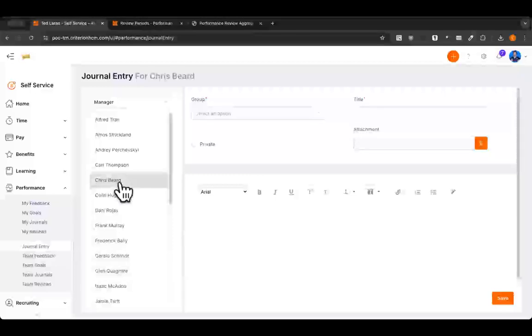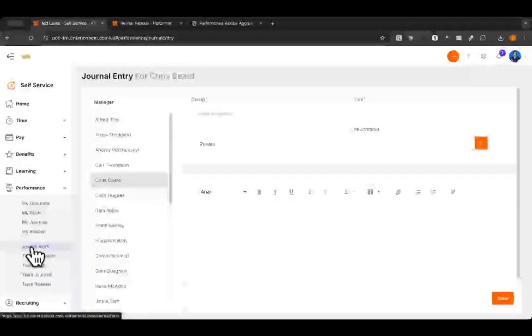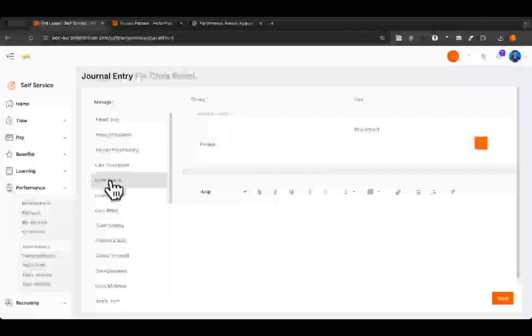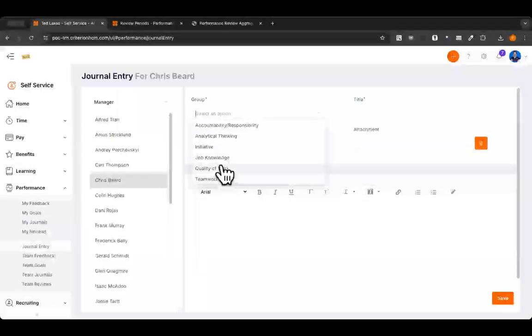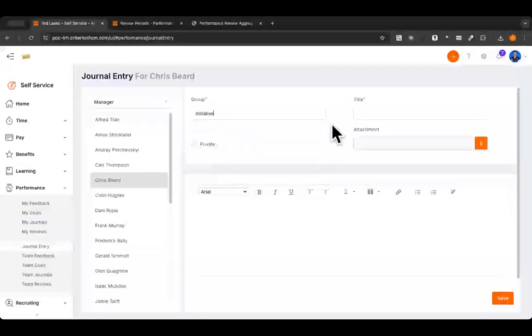I can come over to somebody. So I click on journal entry as a manager. I can select the person that I want to put the note on. This is a drop-down menu that's in the code table, so I can do whatever I want there. Led the project on his own, whatever. All right, as my title there, and then I can type in a nice long note in here if I need to. You'll notice I can do copy and paste. I can do formatting and so forth. If I want links, etc., I can do that.